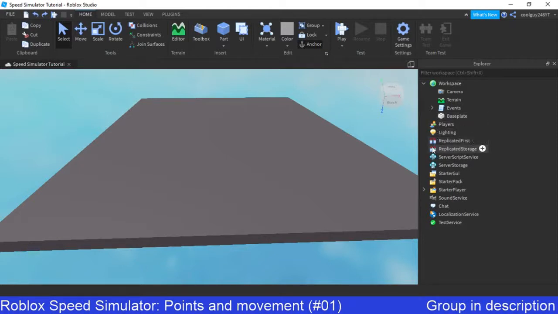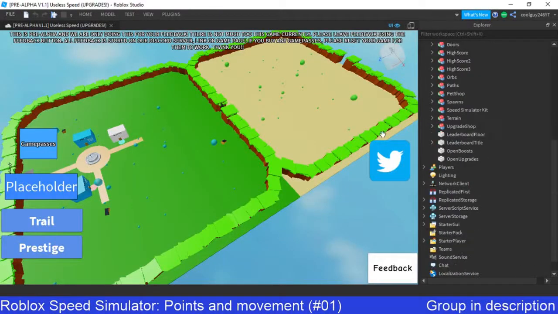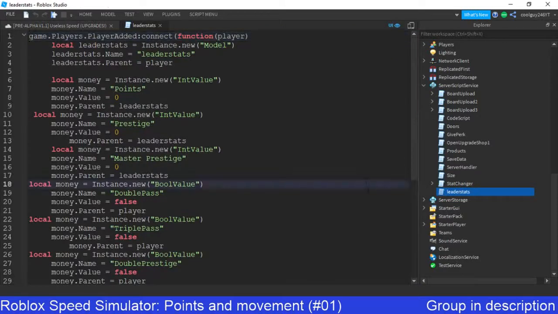Now, what is going to be next? We're going to need, obviously, to make our leaderstats. So go in ServerScriptService, add a script, and call this script leaderstats. Now, I will actually show you what this is. Some of you may know what leaderstats are. I'm just basing this off of new people to Lua.